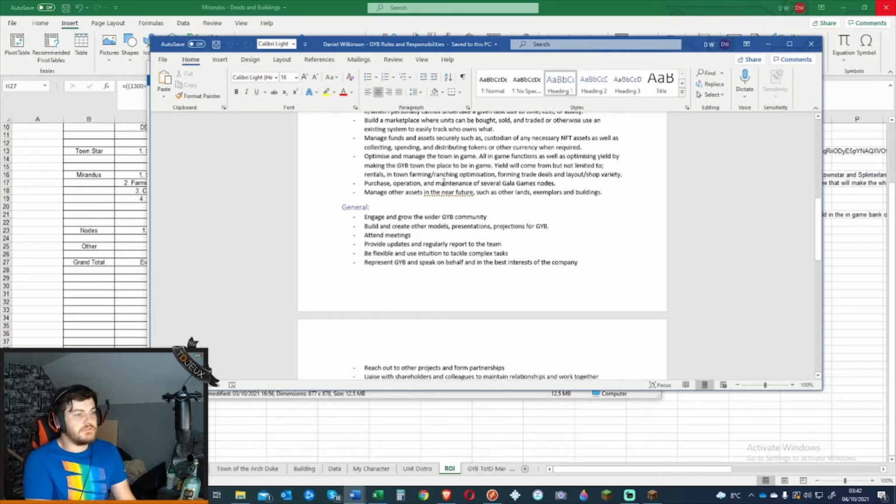Then you've got purchase, operation and maintenance of the nodes. That's ongoing now. The purchase has happened. Operation and maintenance is ongoing indefinitely. And then manage any other assets such as exemplars, buildings and other lands. I've got some general ones here, but this is more for GYB if they need me. It's just general GYB stuff in the Discord, and if I need to attend meetings with them, then I can do more stuff like that, no problem.